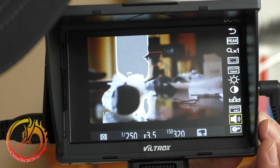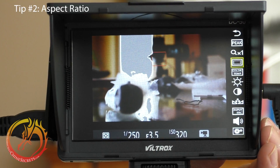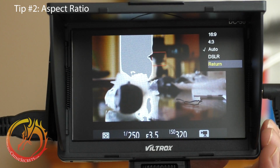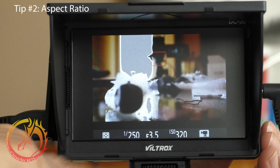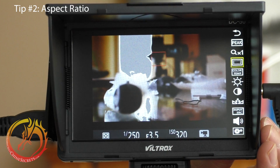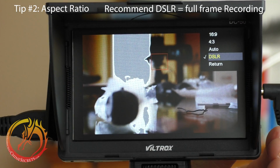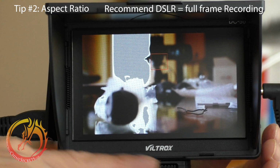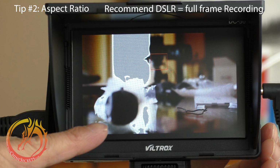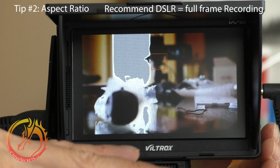The two settings that I do really like to play with are the cropping settings, which is the third one down here. I press that in, and in auto mode, it pretty much shows you what you need to know: the ISO, the aperture, as well as the shutter. But what's cool is they also have a mode here called DSLR, and the DSLR mode will fill the entire frame with your image. The cool part is I believe that the crop is actually pretty good, and it doesn't crop anything off the edges, unlike my icons. Kind of weird to get the right ratio.